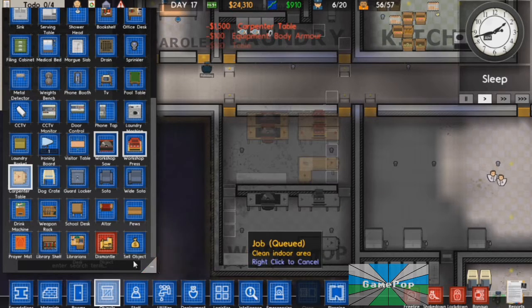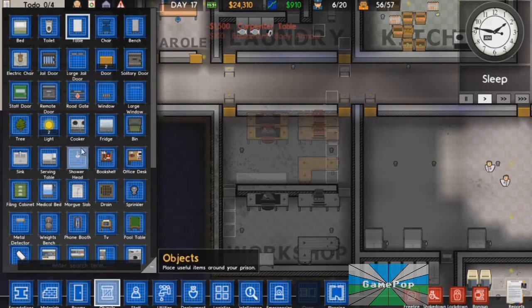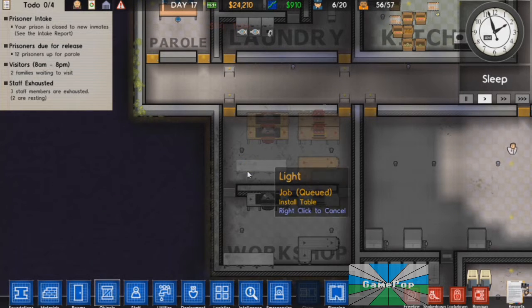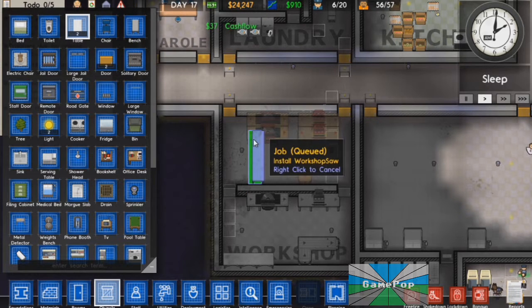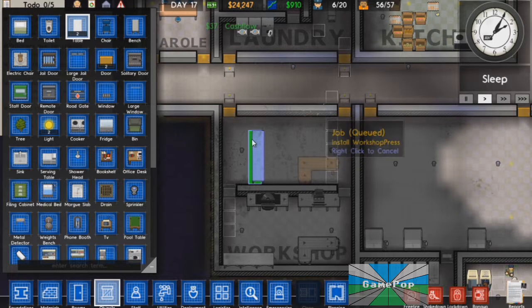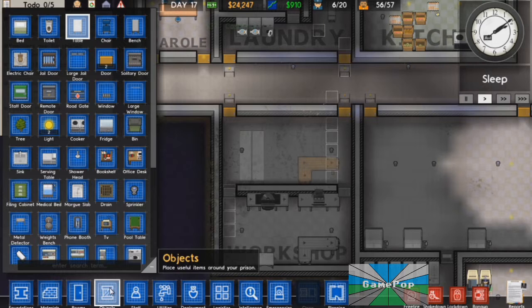Still fit it in pretty perfectly. And actually, I will put another table in here too, to stack a little bit more. Those are in awkward positions for tables. So let's actually dismantle these 2 for now. And I will set a table here and here. And go find the press and saw.